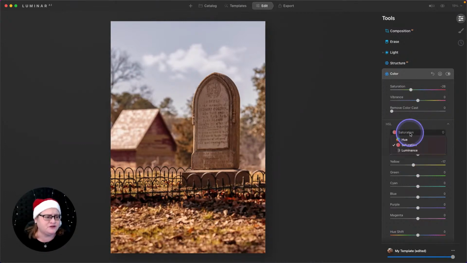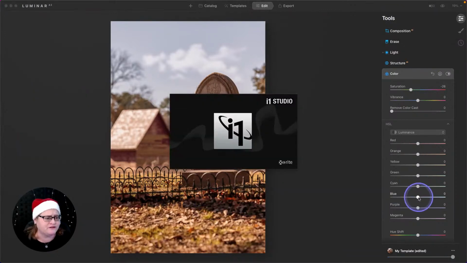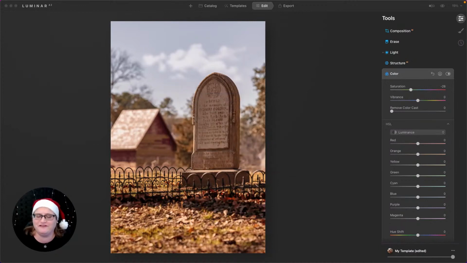And I might go into my luminance. The sky right now feels a little bit too bright. And we know there's a lot of blue tones in there, even though we desaturated them. So I am going to go down to my blue. Oops, sorry about that. It looks like I just launched my colorimeter for my monitor on accident. Sorry about that. I'm going to pull down the blues and just darken down that sky a little bit for a bit more drama. All right, so this is looking really, really good.